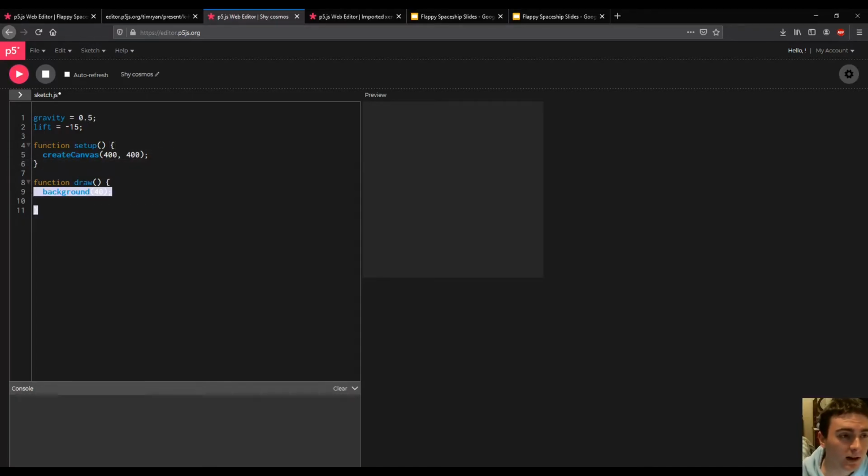The next function down here is the draw function, and unlike the setup function which gets called only once, the draw function gets called multiple times over and over again once the setup function is finished. So when we click our play button, it calls setup, and then once setup's finished, it calls draw and does everything inside draw. And then once draw finishes, it calls itself again and again and again, which updates the canvas every time. This is where the majority of our code is going to end up going.